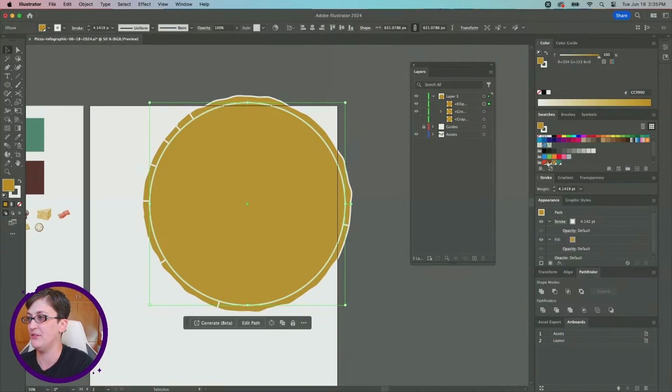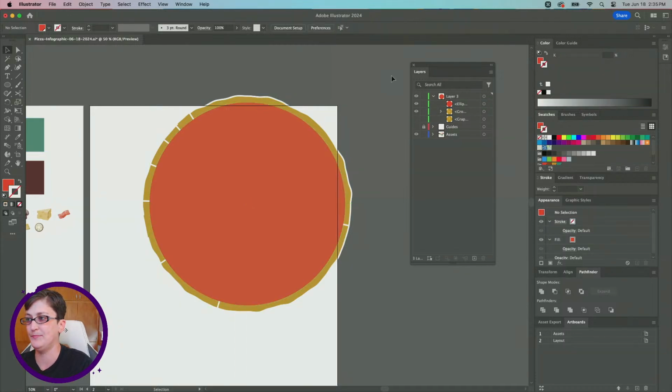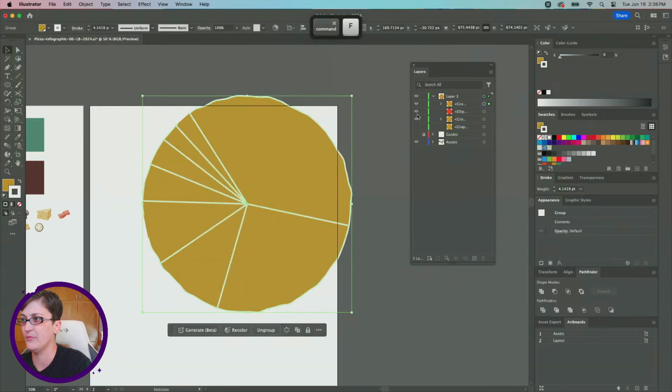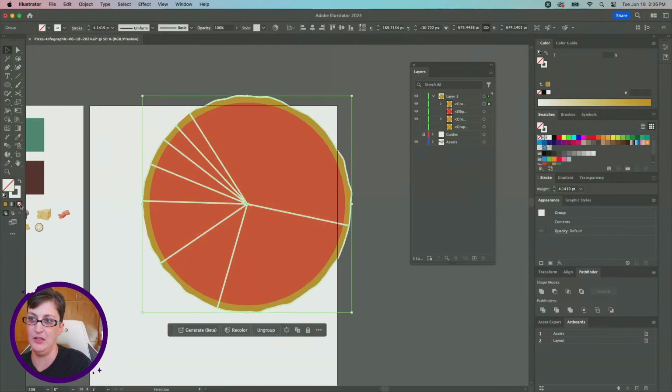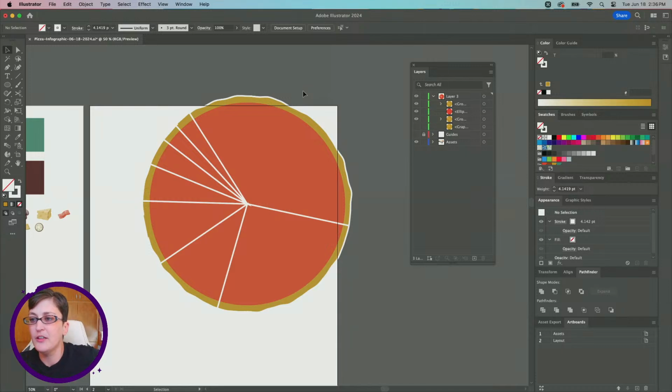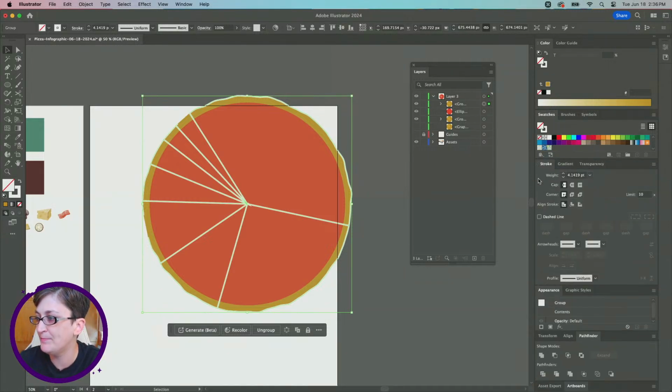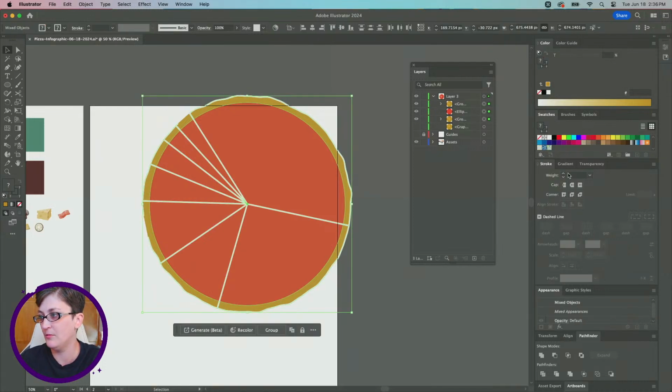Actually, we need to make our sauce first. What am I thinking? All right. I'm going to make a copy that just has my line work, like this. Then our data is going to be over top of our pizza. Let's go here. Come on. I'm going to make these round. It's like 5 point. Talking to myself now.